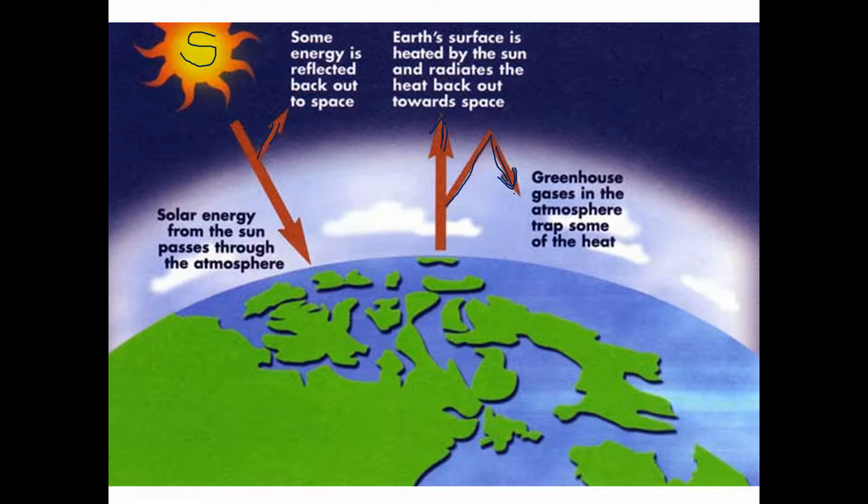But once again, if you have too much, there may be a problem. Just like everything, when you have too much of anything, it's not good. So this picture summarizes the entire process of how the sun provides our biosphere with solar energy. Visible light and UV are reflected, and of course, some of the energy is trapped by greenhouse gases.